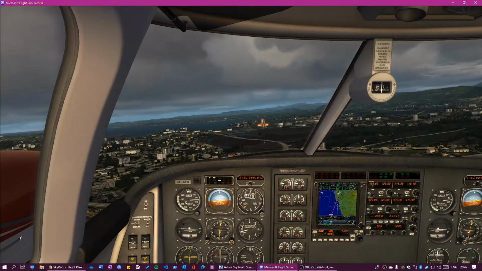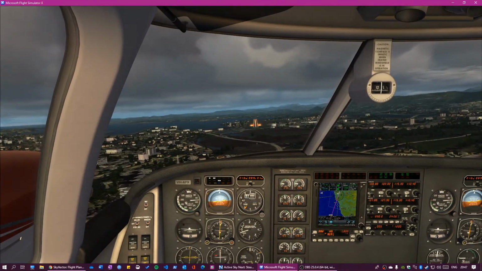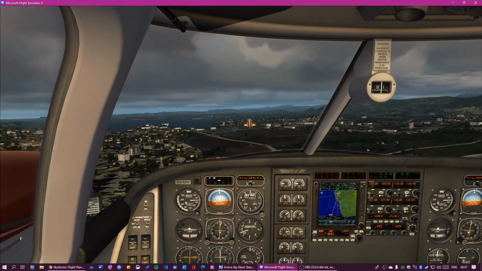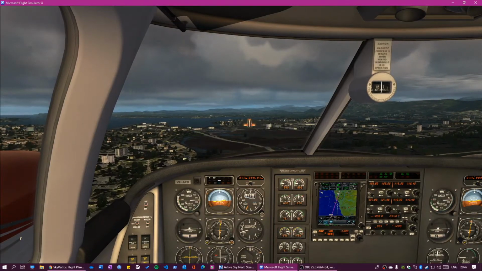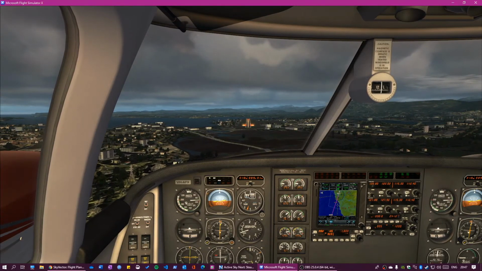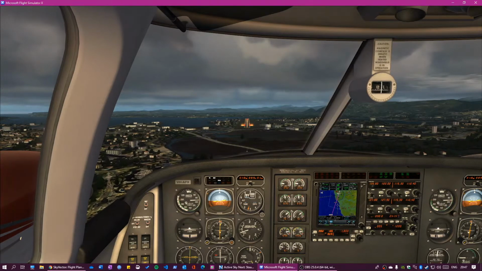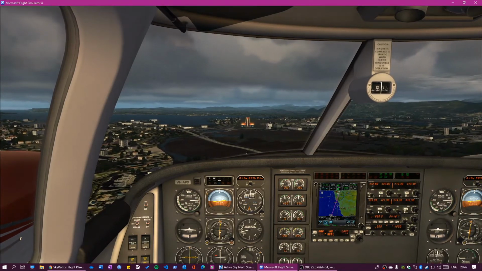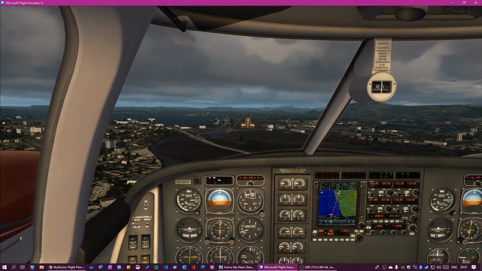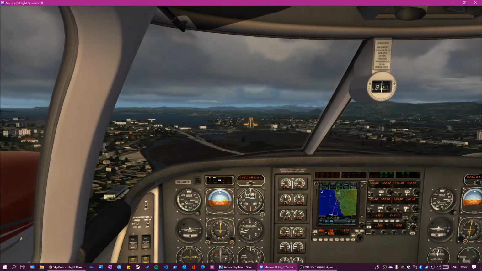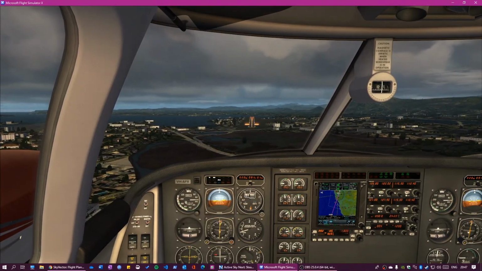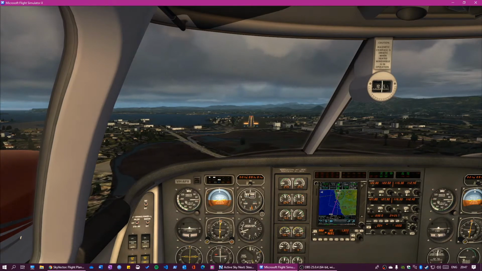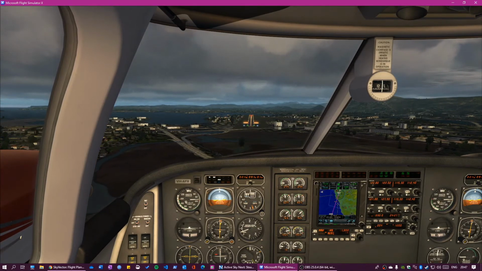Three white, one red, too high. Still too high. Still too high. Took off a little bit of power there.